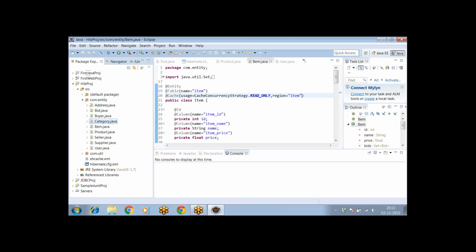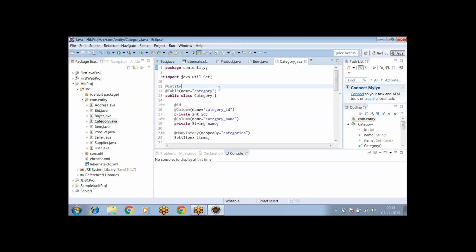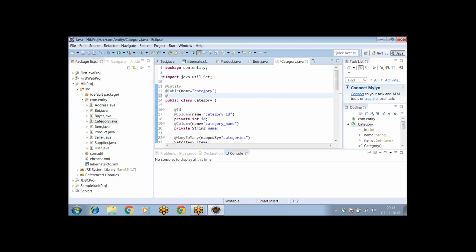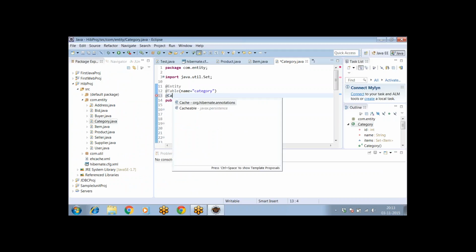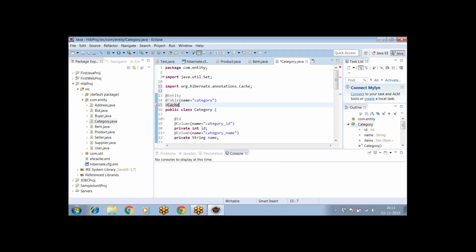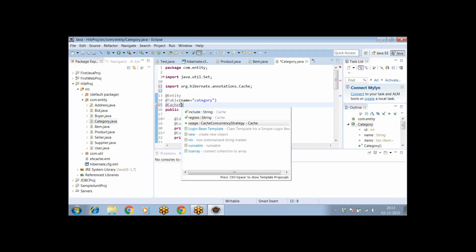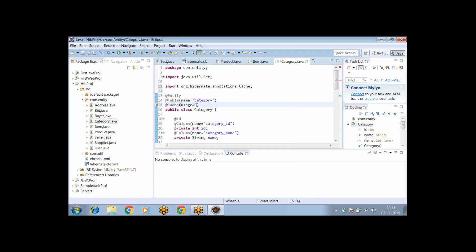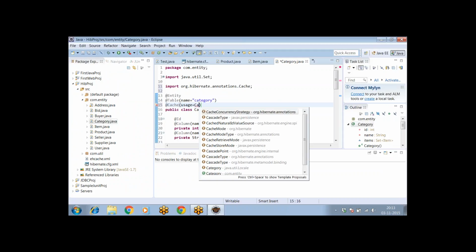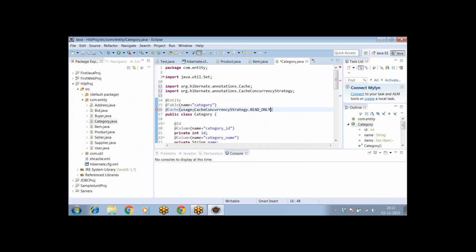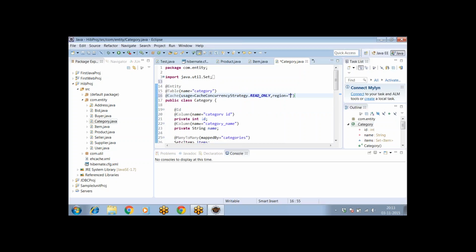You want category objects to be cached. Okay, yes, so we can do this at the rate cache, say usage, say read only, and region attribute is used to configure the name for this entity objects.